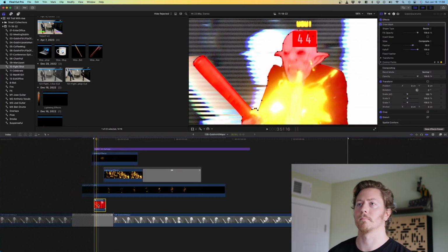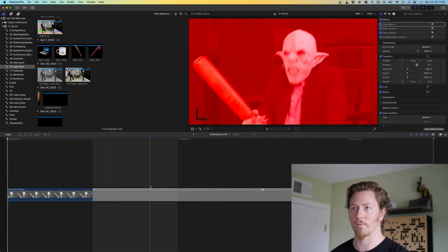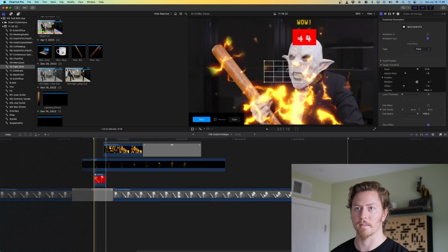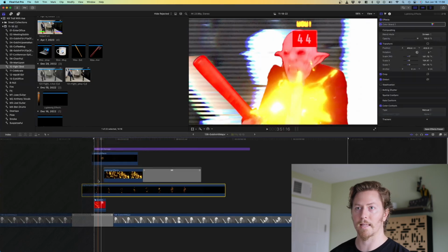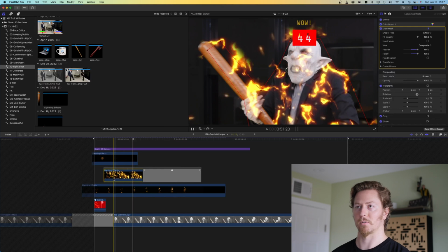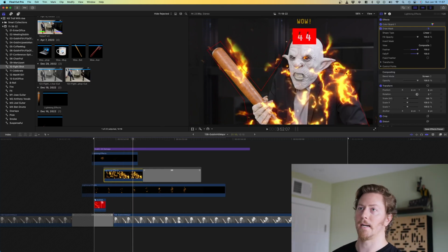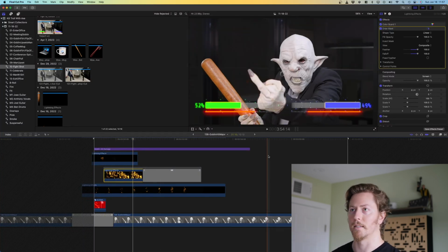I got the timing down, and then I came back and did the masking for the damage indicator. Remember, this is just a red screen that's got a transition onto it, and then I mask out that clip and then overlay that with more lighting effects. I also masked out the electrical effect because it was a full screen thing and I only wanted it over the goblin. So I did a very rough mask and just put the feather all the way up so that way it looks like it's fading off of him, and then he flips you off.